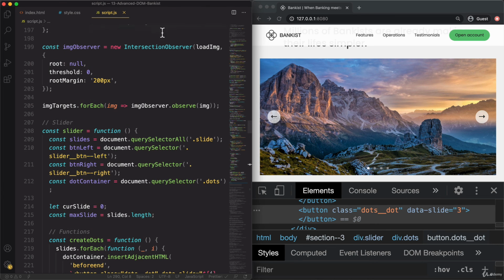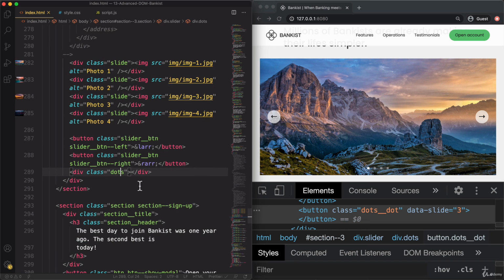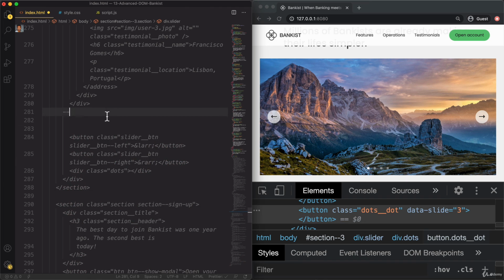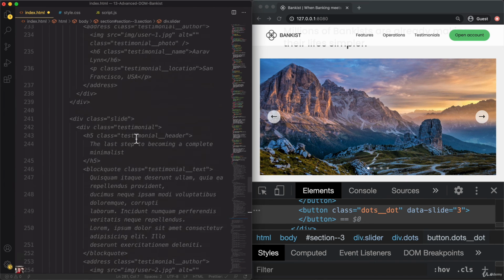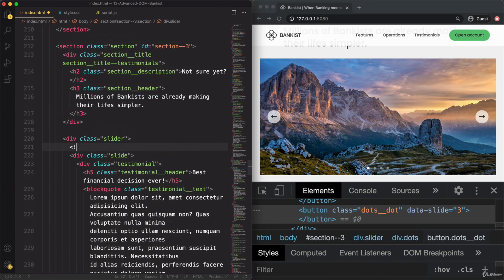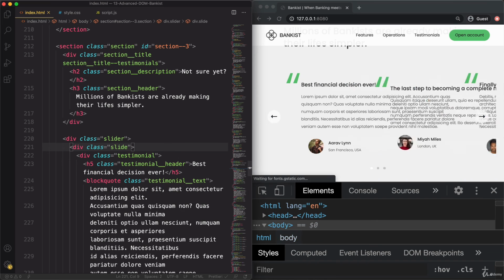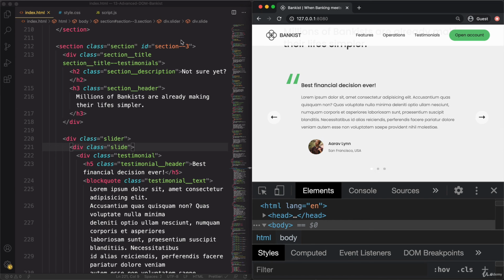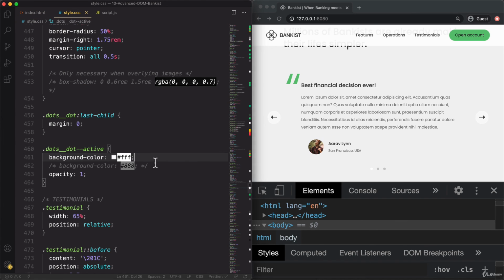So great, this slider works. Let's just actually go back to deleting these slides. We don't need them anymore, and put back our original content. And so you will see then that it works just the same. And indeed, it does. So I'm just going to change the color of the dot back here.